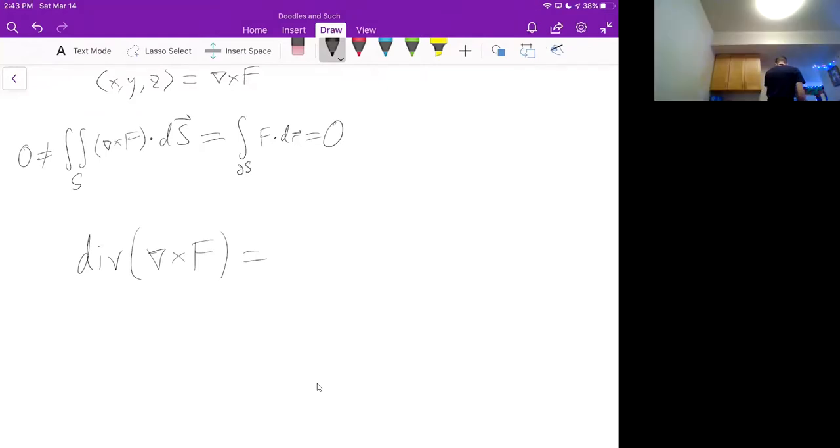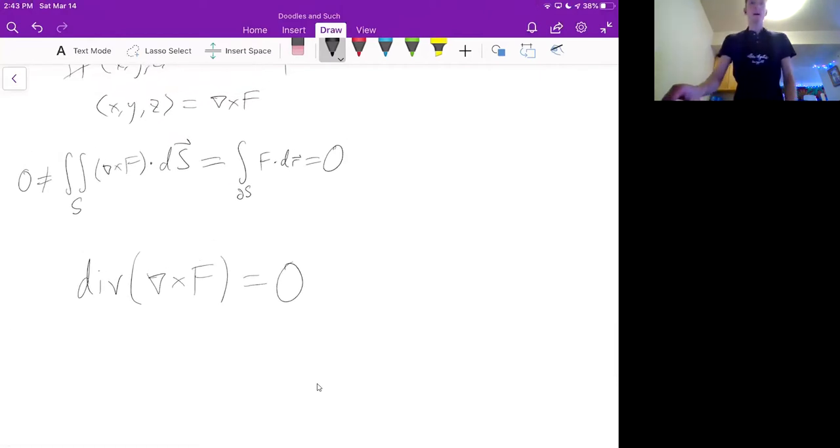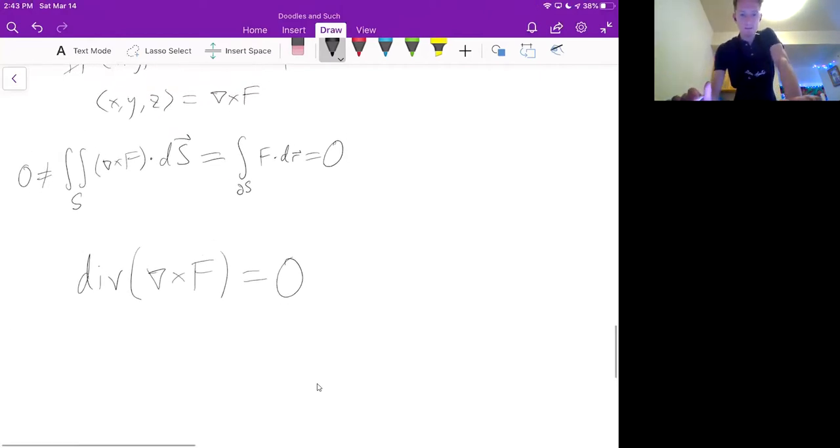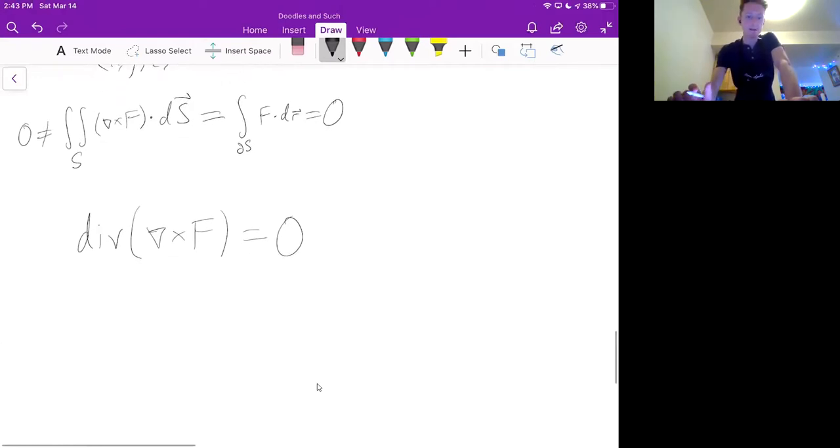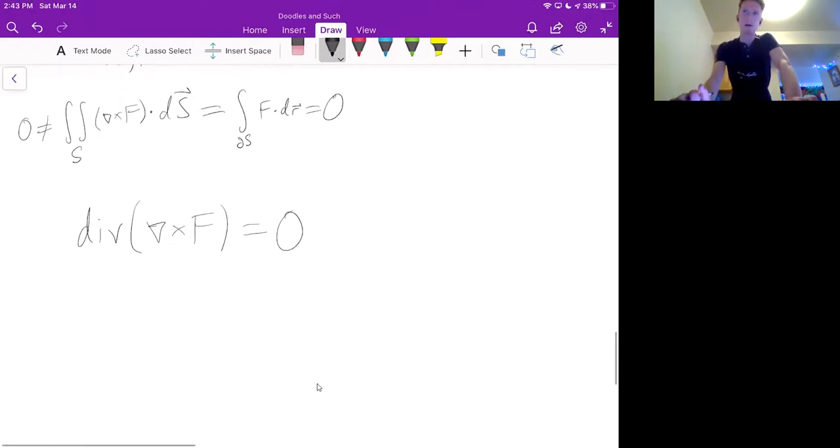And that's something that doesn't come from a theorem or anything. Well, if you like, you could prove it with the divergence theorem. But more directly, you can just write down what the divergence of the curl of the vector field is. You write down all the relevant derivatives, you add them all together, and they all cancel out and you get 0. This has to always happen. As a result, if I have a vector field whose divergence is not 0, it cannot have a vector potential.